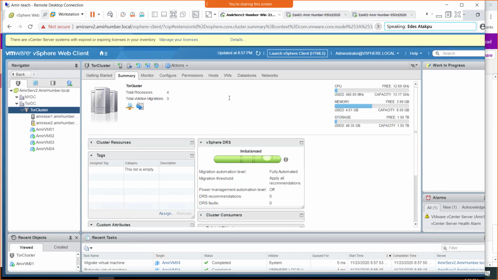So either the DRS checks every 5 minutes, and while it was doing its own calculations and movement of machines, it might have happened at the same time when you were doing yours. So it just moved all of them to ESXi1. Yeah, so it will only move one when you move one, but if DRS was also in the process of making its own decision, then it will happen. So try to move them again back to whichever is not on the same hypervisor.